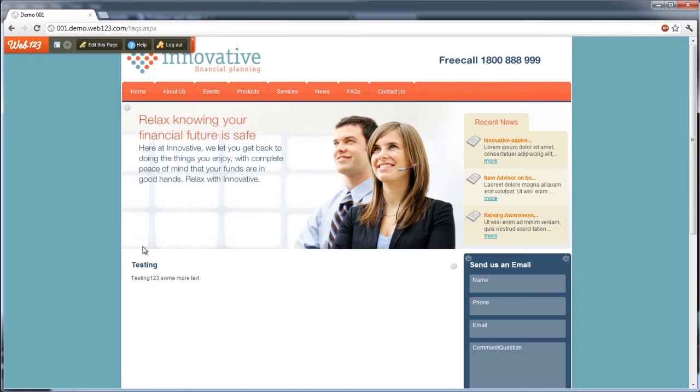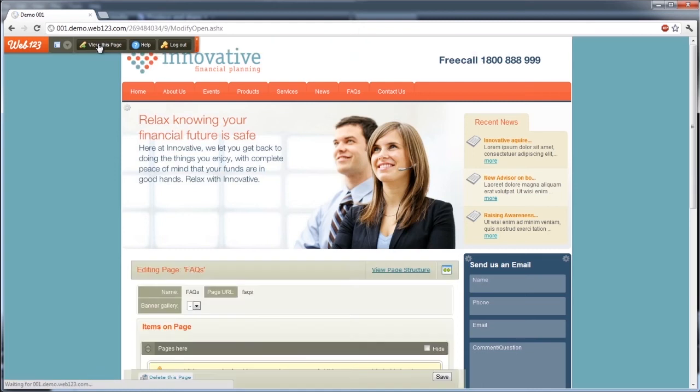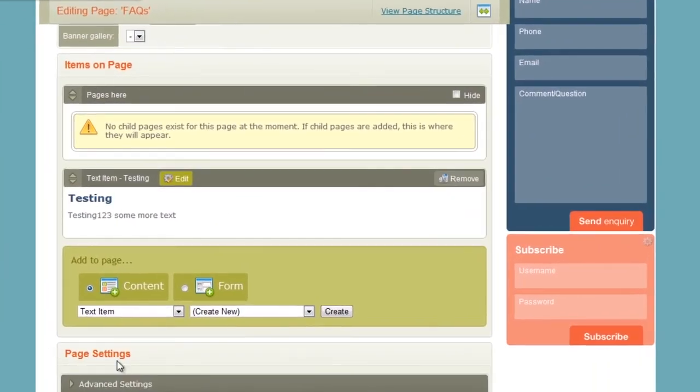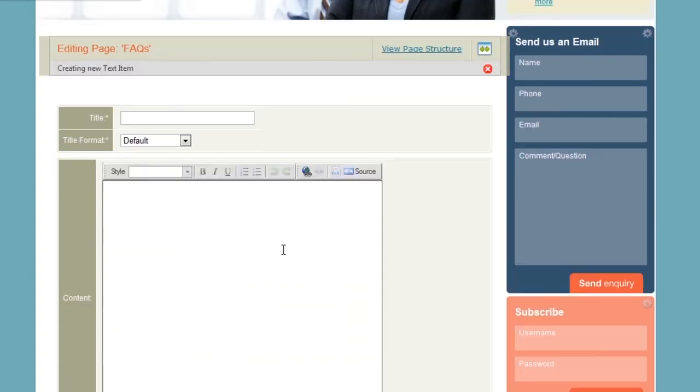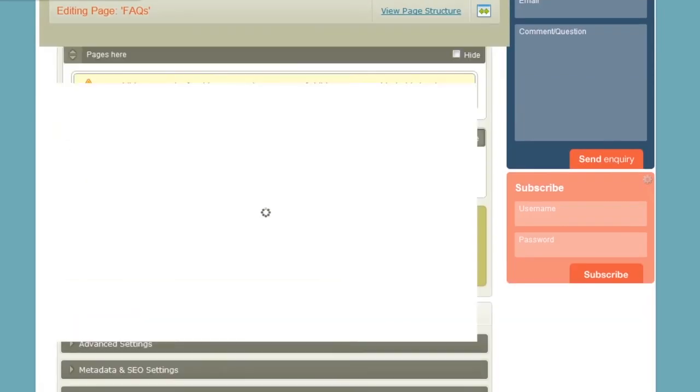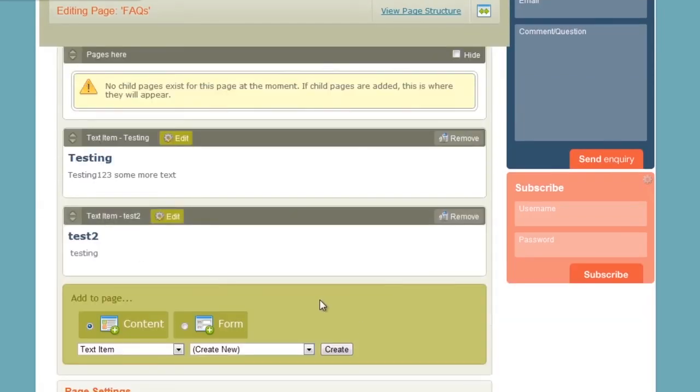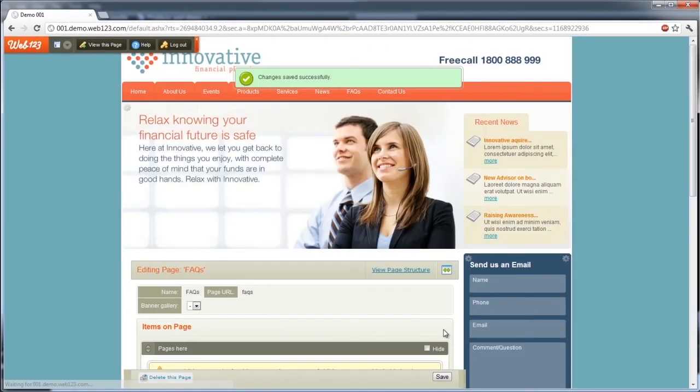Now there are a few extra ways that you can build items as well. If you go into edit this page while looking at a page, you'll notice that we have the option here of creating a new piece of text with the create button. This performs the exact same function as the create menu. So I'll build a new text item here too. Putting in some more testing information, and save that one away, and you can add it to the page directly from here as well. So it's a bit of a shortcut you can use rather than going through the full process of the create menu. It does the exact same thing.